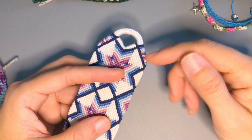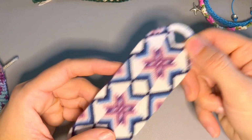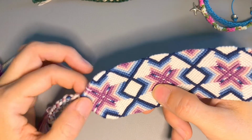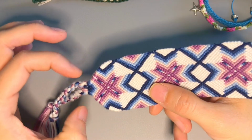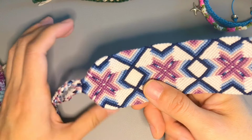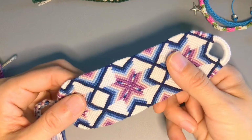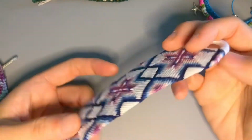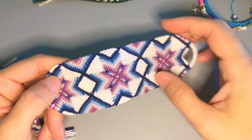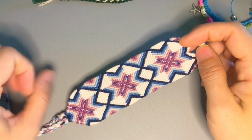This is probably the first time I did these double triangle ends, and I was glad how this turned out. And of course, I wish I could make the third starburst part complete, but then it was becoming way too long, so I had to decide on finishing here, and that's probably a little regret I have. But overall, I think this was quite well done for my skill at that time, and I really enjoyed knotting, and I really enjoyed the colors, so this would definitely be number one.